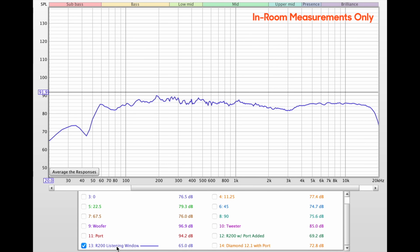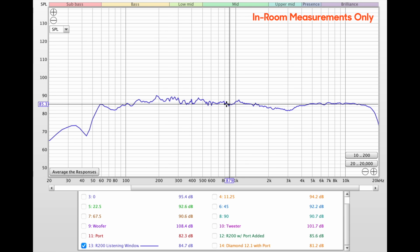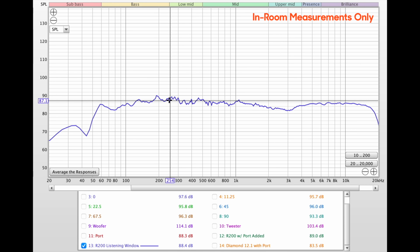All right, so here we are looking at the R200s, and as you can see here, it looks pretty flat. I like the top end response, and all you'll see here is a slight dip around 3K. This is the crossover specifically on these speakers. And then the rest, you can see some ups and downs here, but that could be my room.